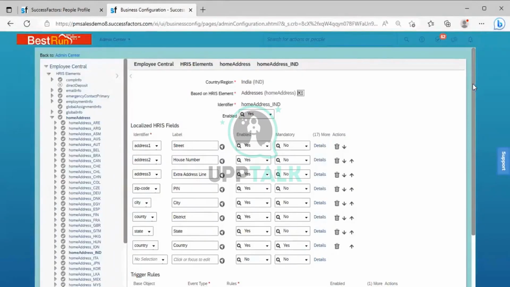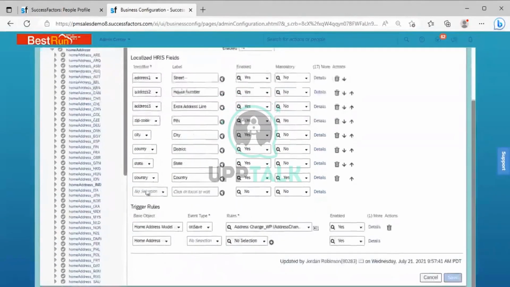Now whatever changes I am making here in the employee related field for the country India, this is applicable to India only, right? Whenever I'm hiring an employee and selecting the country as India, it is only reflected in the employee profile of someone who belongs to India.